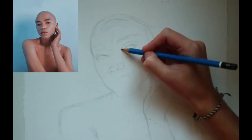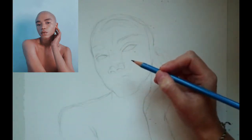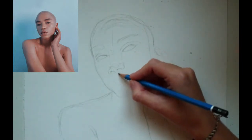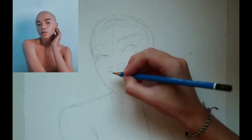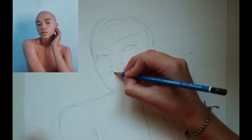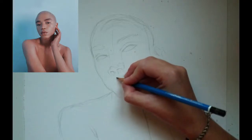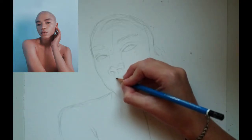So this step, I feel, is a bit of a time waste, so I just want to be quick, and that's sometimes not the best way of going through a painting. Starting out quick, just to jump to the painting. Take your time, not like me.